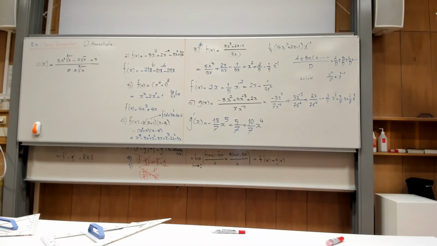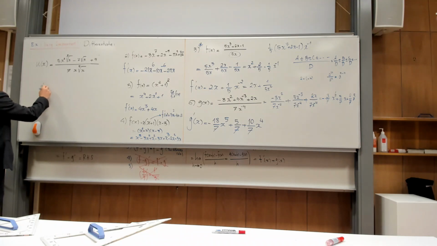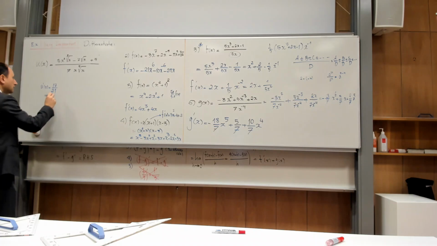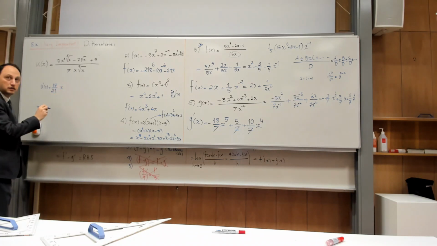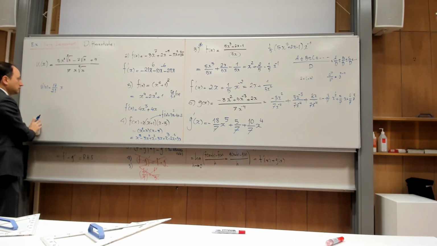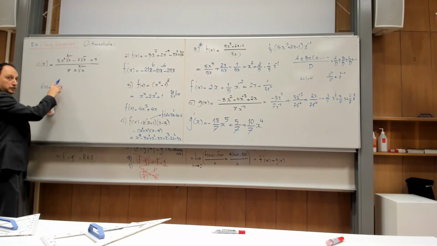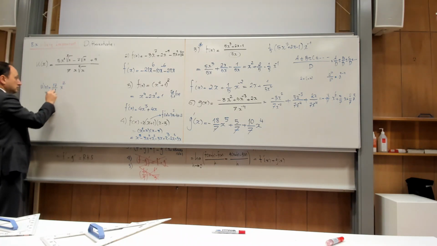Okay, could you find the answer? Not yet? I think so. Can you write your answer and then we wait a little bit more. So what is your answer? 17 over 21 by 15th root of x, of x, 15th root of x. X to the power of 2. So this is correct?